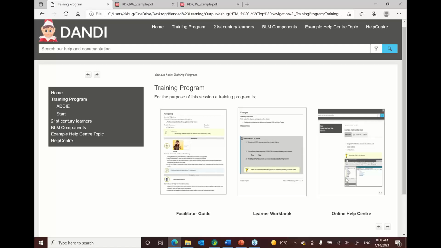That's where the Online Help Center comes into play. It is an HTML output that we have published on our intranet site, and that allows them to use this as a resource back at their desk. So I do embed this Online Help Center in my training packages so that they are shown how to use it, so it becomes their go-to program after, when they're applying the skills that they have learned.